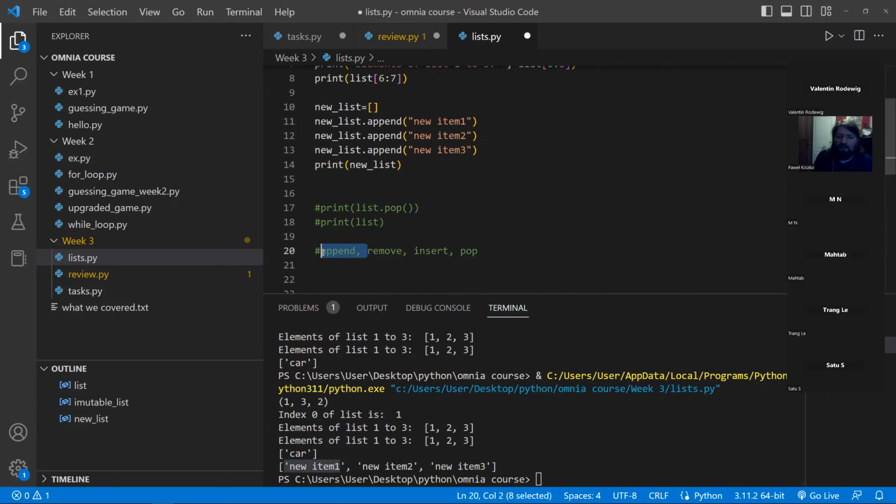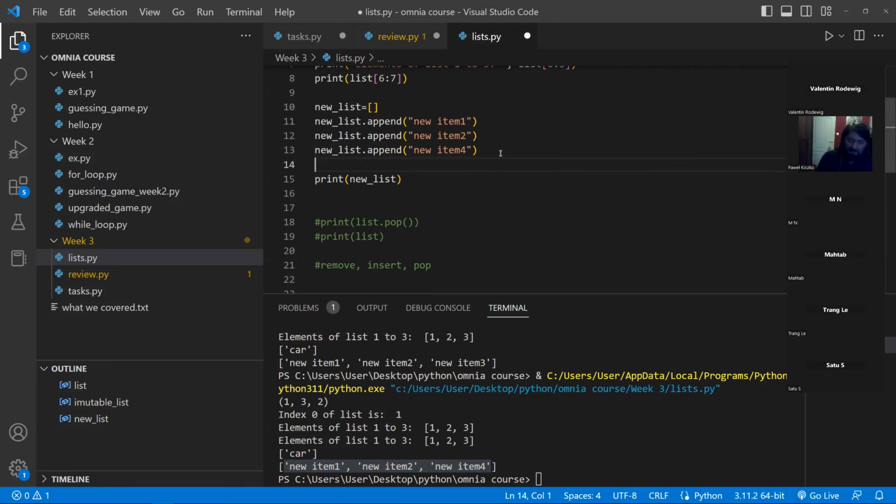Now, there is an option. For example, let's just call this one 4. So we have this one space here. This whole list got the items, but for some reason we want to insert something between element 2 and 4. So to do that, because not always we want to add to the end of the list, like the append command does. Add an item to the end of the list.